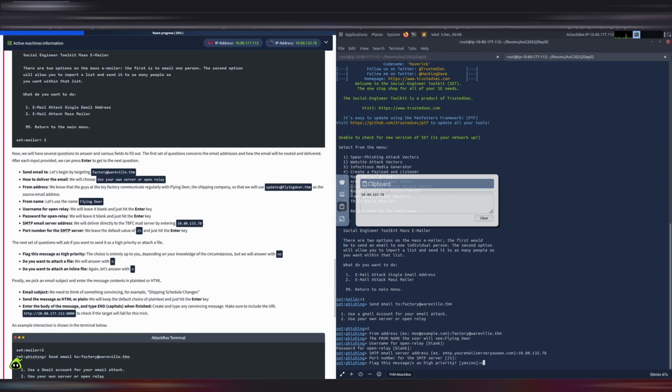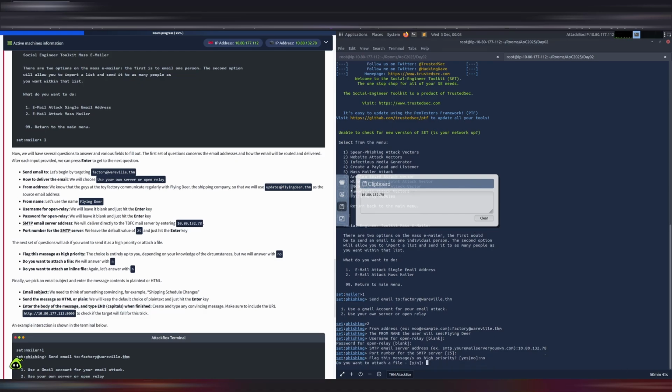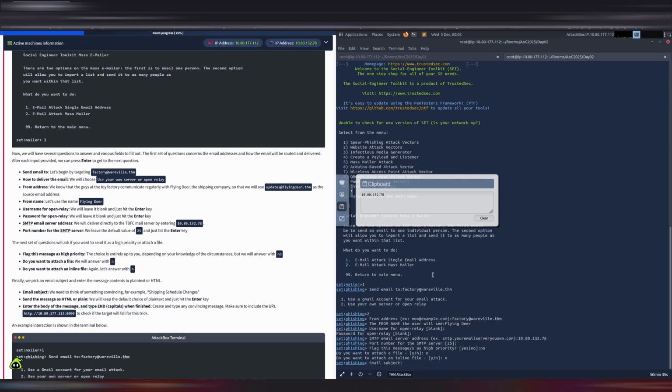Yeah, so you can say yes or no depending on the circumstances, but in this case they tell us to say no. And we also don't want to attach a file, and no inline files. Files can be an interesting attack vector also, because you can attach malware, for example.